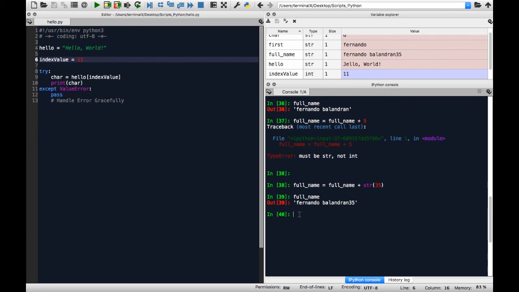Now there are other ways to format strings, but this is just an introduction to strings. And I hope you learned something today. Stay tuned because there are going to be a few more tutorials on strings. I mean, you can do so many things with strings. There are so many methods and functions that we can go over. So stay tuned for more.